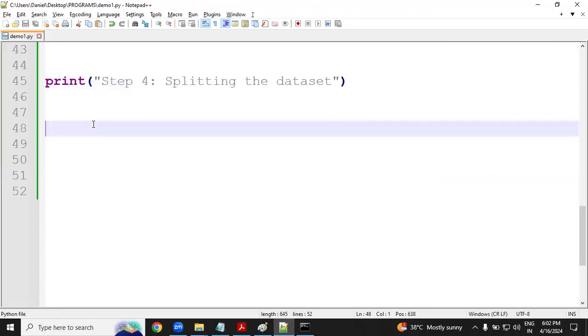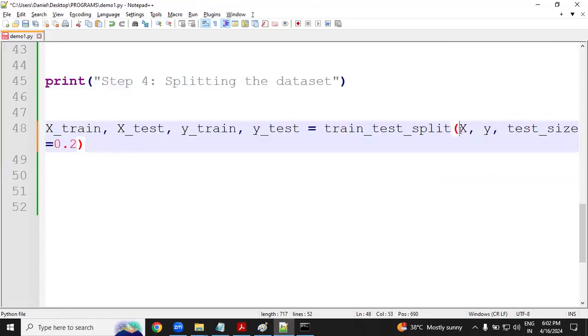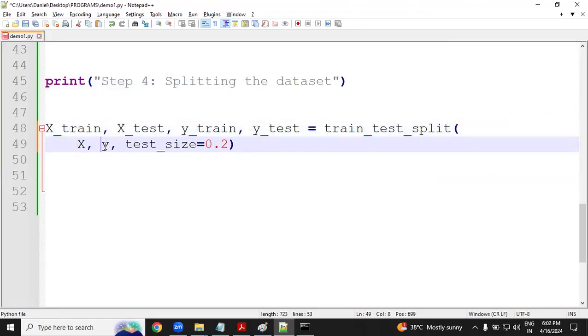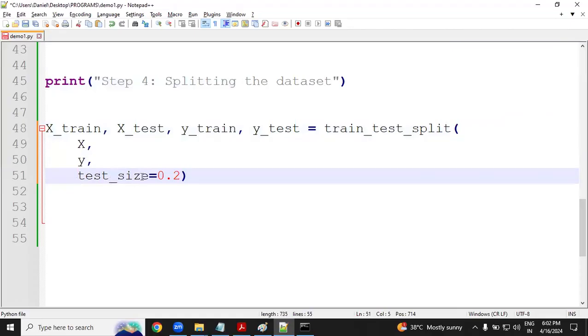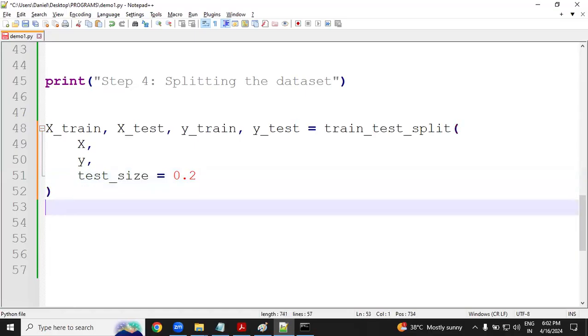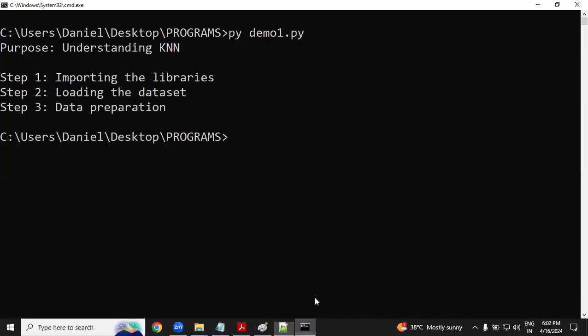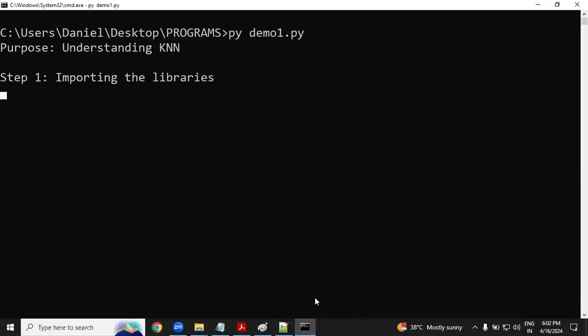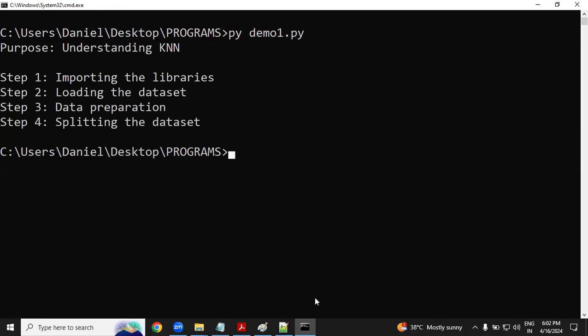Ratio 80-20. Yeah. Good. I hope you're understanding.